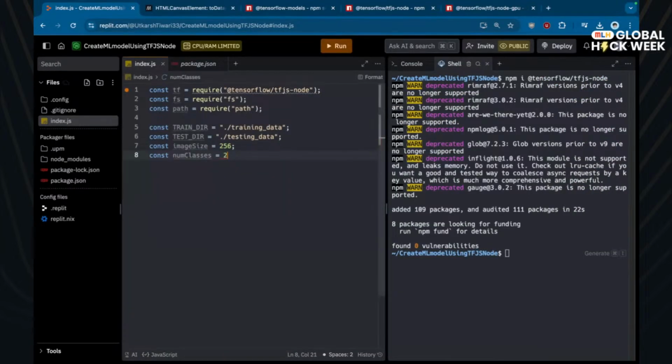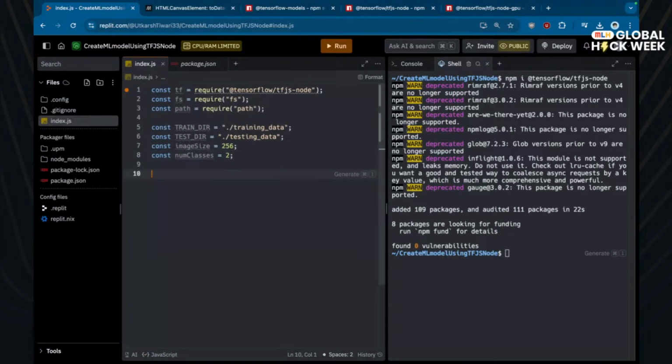So you can think of number of classes as number of different types of shapes. We have a circle, triangle. If someone has done 3 kinds of shapes, they have done rectangle as well, or 4, like what was that? Hexagon. If you do hexagon, then your number of classes would be 4. In my case, it's going to be just 2.